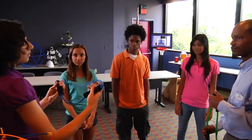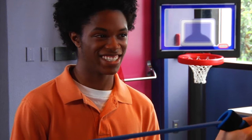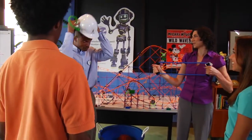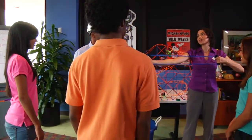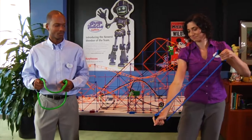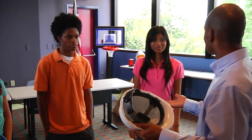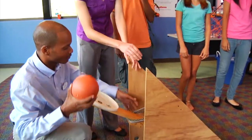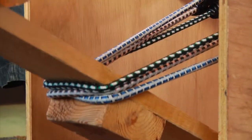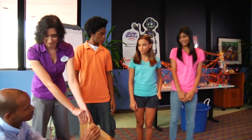So here we have some exercise bands that you can get at any store. What happens when I stretch this exercise band? Safety first — when I stretch this exercise band, it becomes potential energy. But when I let it go, it becomes kinetic energy. Do we have a cool example that takes this to the next level? This is our catapult. Just like the exercise bands, we have bungee cords here that as we pull back, we gain more potential energy. And then when we let go, the ball flies over — that's kinetic energy.